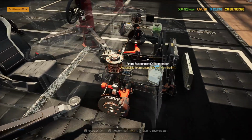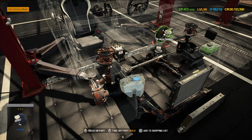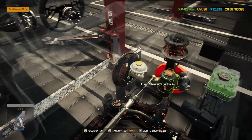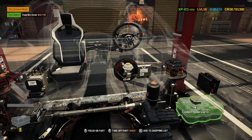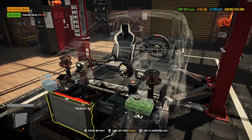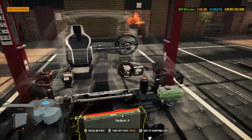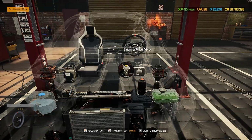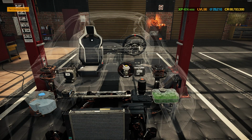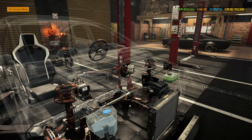It just did. So in here, we've got the washer reservoir, cheeky little battery, ABS pump and module, brake servo, power steering reservoir. We do have an ECU type A down there as well. Fuse box, coolant reservoir, the air filter, and a lovely radiator just down here with a large intercooler sat down at the bottom. I do believe that is everything. Fuel tank and fuel pump down the back. For some reason, I can see one of the seats and not the other, and the steering wheel from this mode. I don't think that's meant to happen, but anyway, let's get on and drain some liquids from here.